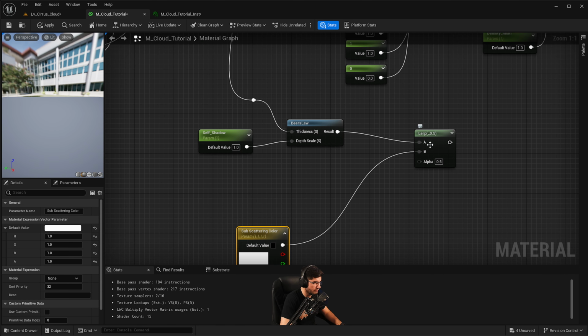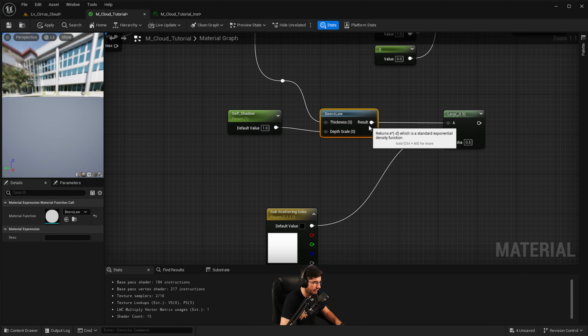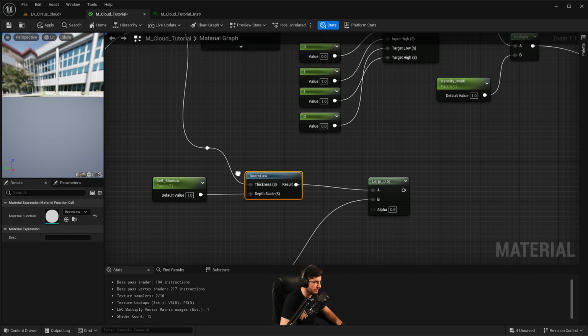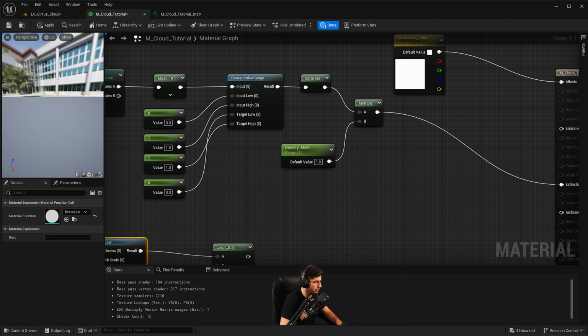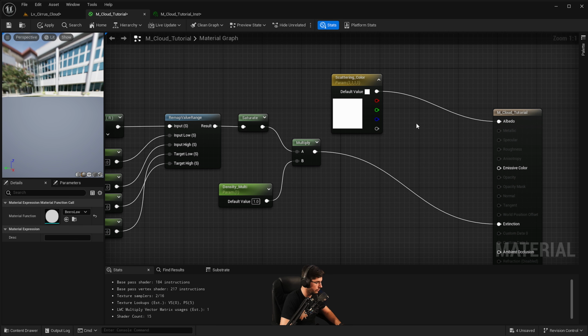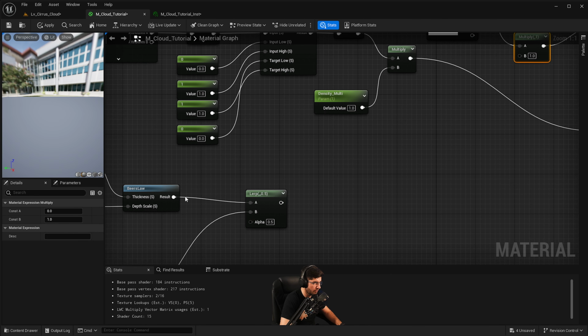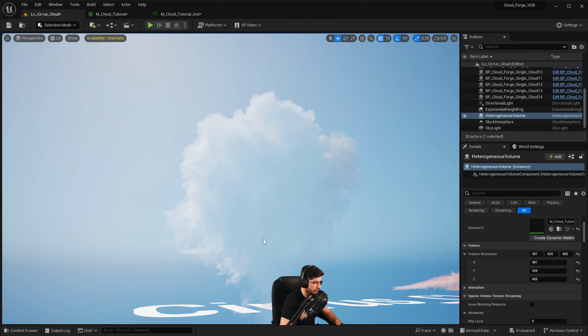Now we're going to decide how we're going to affect Beer's law, how we're going to make that function. We want it to be at the bottom of the cloud going towards the top rather than random. If we just use Beer's law as it is here and plug this into a multiply on the color, I'll show you what I mean. If I put a multiply here, connect the color like that, put it into the albedo, and then just take this Beer's law and put it into the B value and press apply, we can go back into our cloud here, okay?